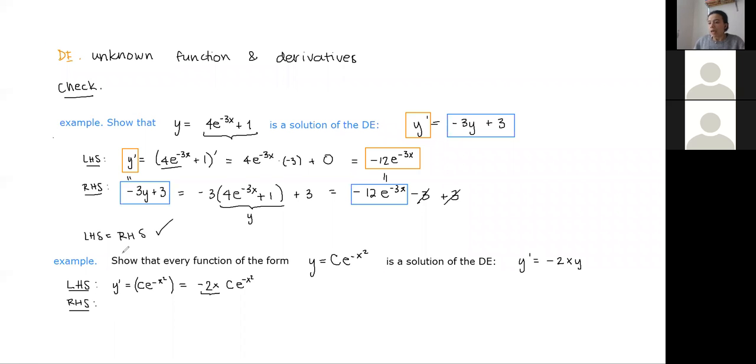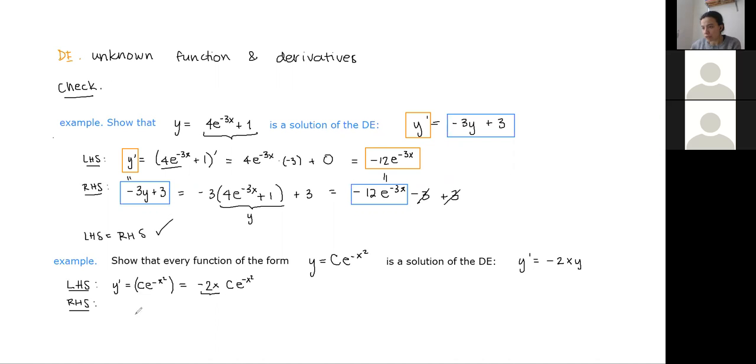Okay. So this is what we get for the left-hand side. Now, it's going to become really important, of course, that if we're doing differential equations, we know how to find derivatives properly. So make sure that you have at the back of your mind that you need to use sometimes the chain rule, and sometimes you need to use the product or quotient rule, depending on what you're trying to evaluate here.